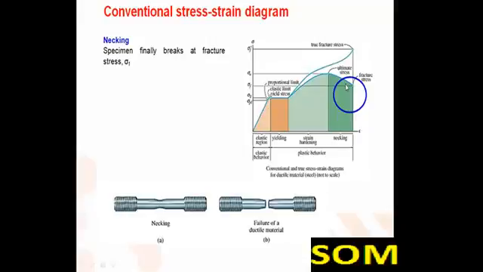The conventional stress strain diagram is this one. This is the true stress strain diagram. The value of the stress is higher as compared to conventional because stress is force per unit area. In the conventional diagram, the original area of the cross section is used, but the area is actually decreasing, and therefore the corresponding values of the stress are increasing.